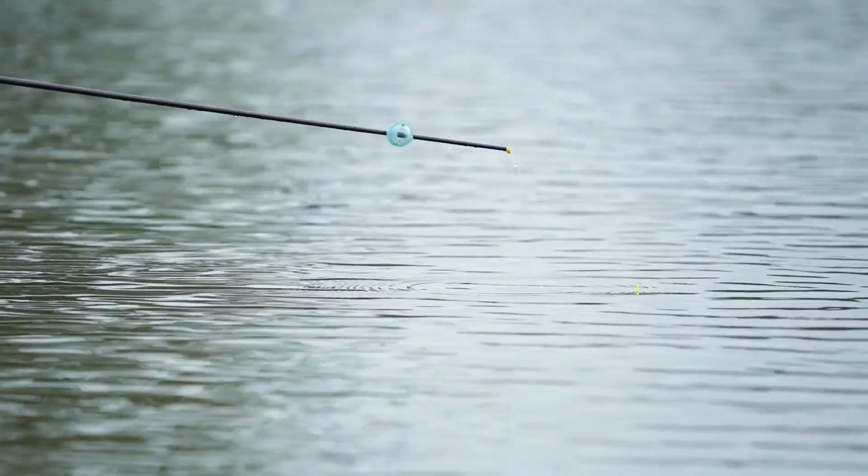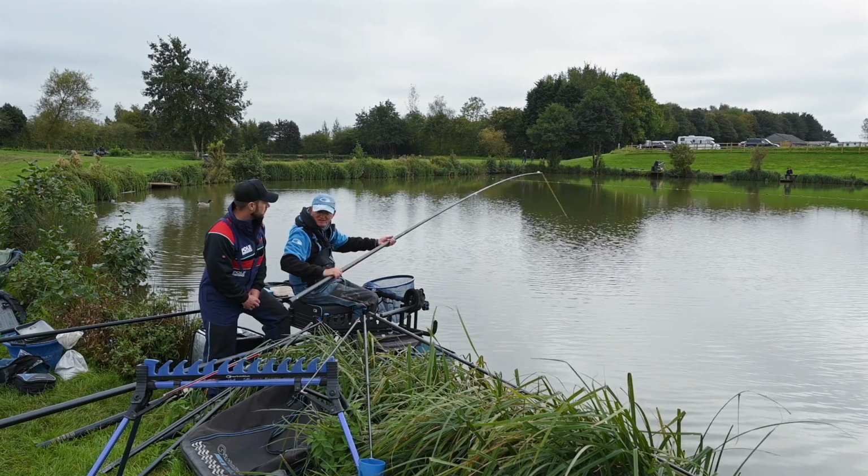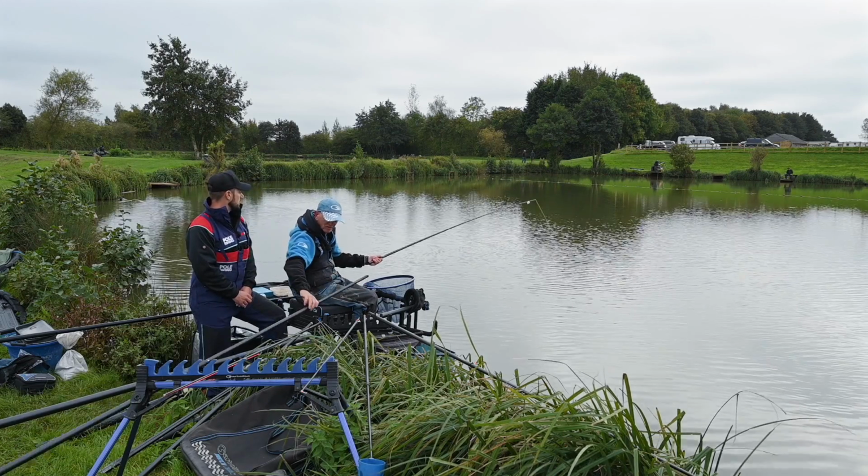Meat is always a fantastic hook bait wherever it's allowed. Look at that straight away on that short line there. It's just a nice day's fishing.